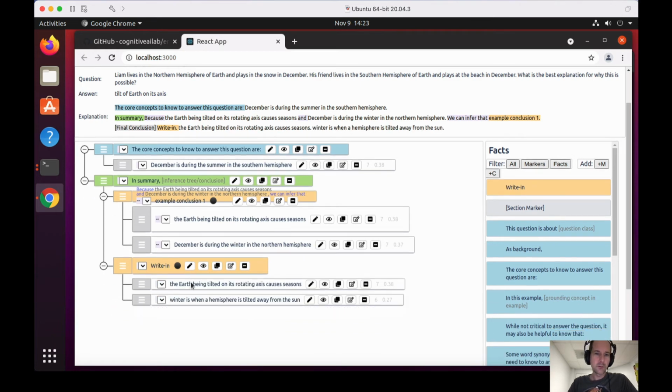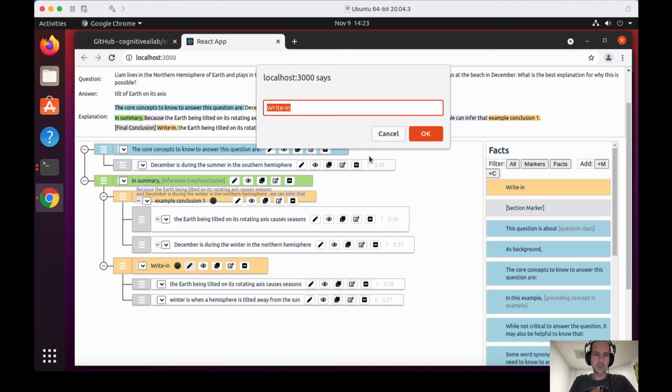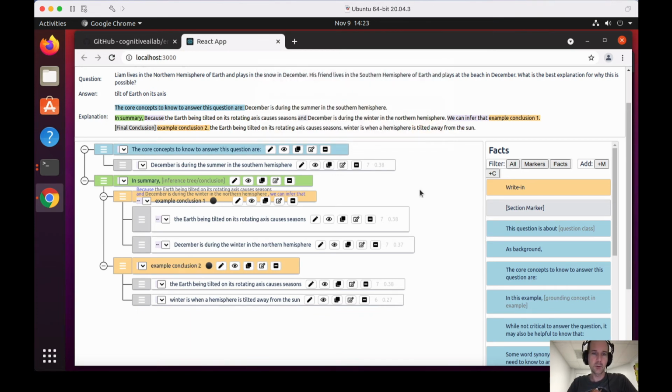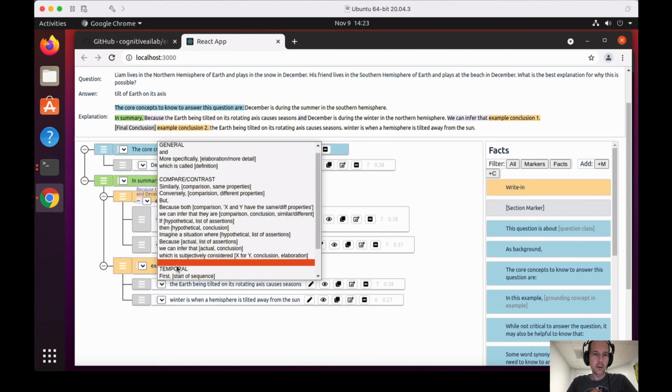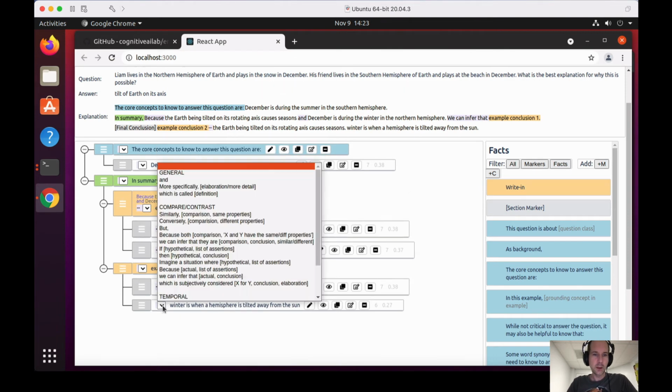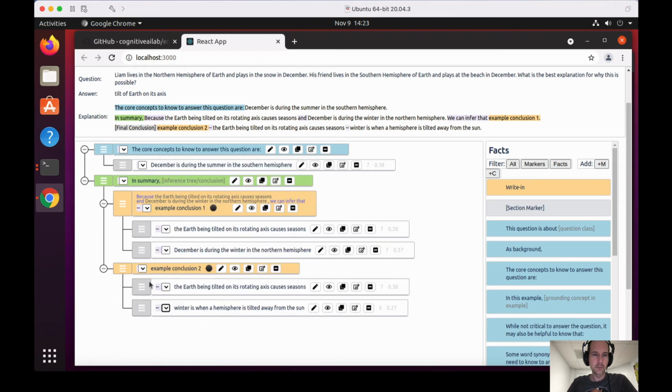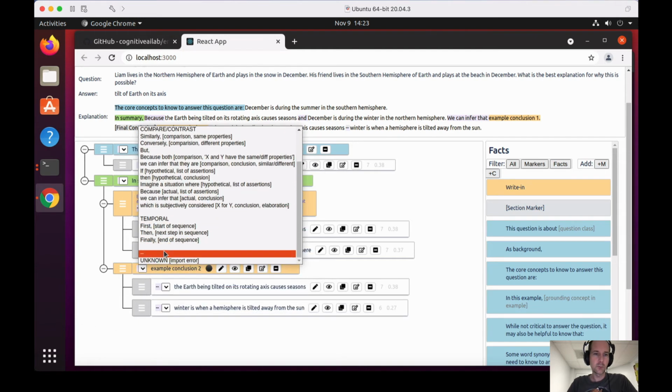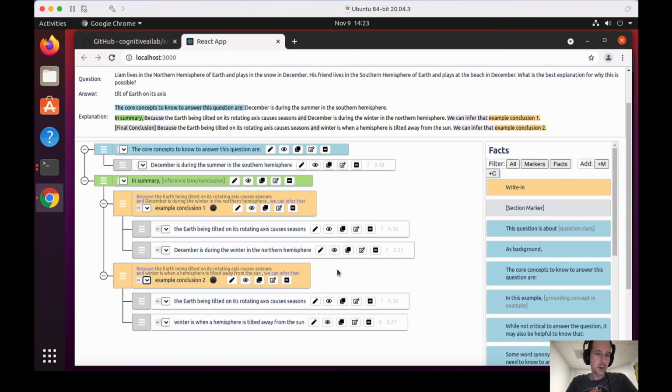And we'll make these two the children facts, and then this one could be example conclusion 2. There we go. And then we'll add the auto discourse marker here, and then away we go. Because fact 1 and fact 2, we have example conclusion 2, or we can infer example conclusion 2.